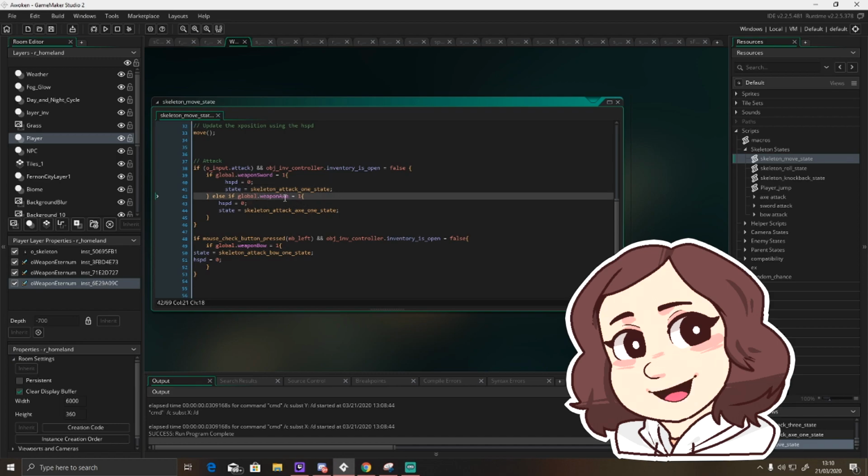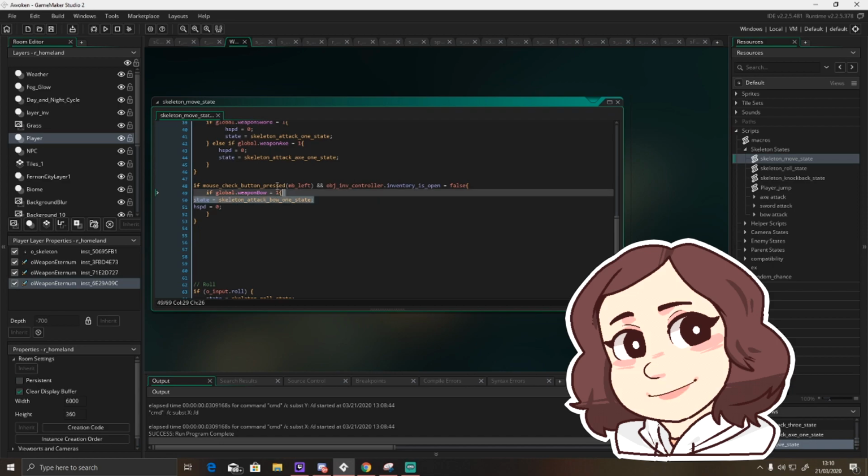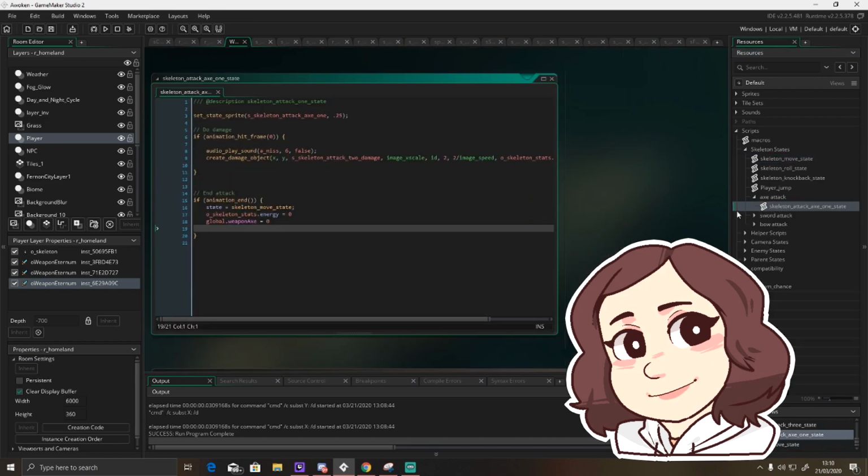But if the weapon is actually an axe, change the state to the skeleton attack axe 1 state. And once again, same thing, if the bow is selected, it changes to the bow state. Now regarding the states, I'm going to show you how they are done. They're very simple. The most complicated out of all of them is the sword because of the combos. So I'm going to show you the axe first. For the axe, we've got it very simply.